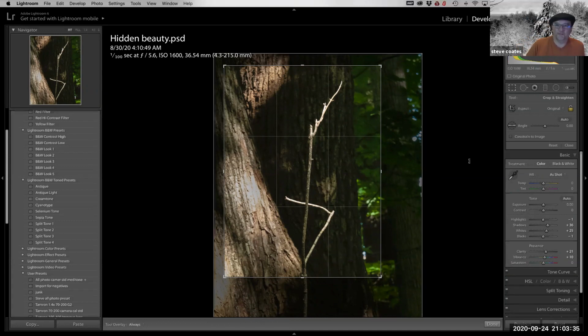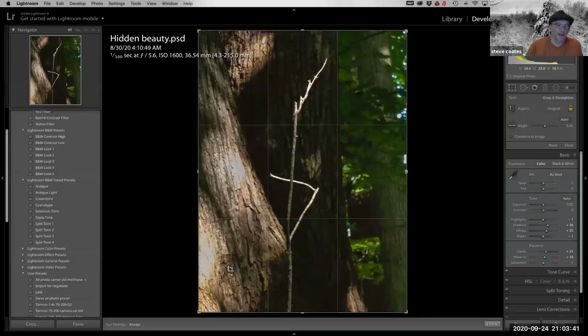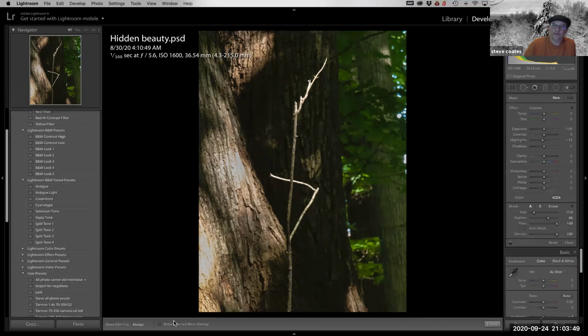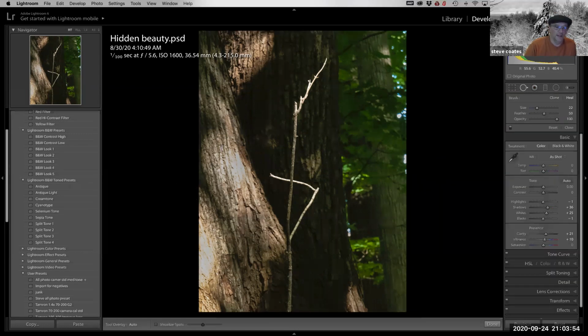Before I do this, I'm not going to crop it quite yet. I'm going to hit reset the crop. This is going to be right in the corner of the photo. I don't know if you realize that in the crop. So what we're going to do is I'm going to take the healing brush, not the magic brush, and I am going to make a big correction on this ear spot. I'm going to try it, see what it does.